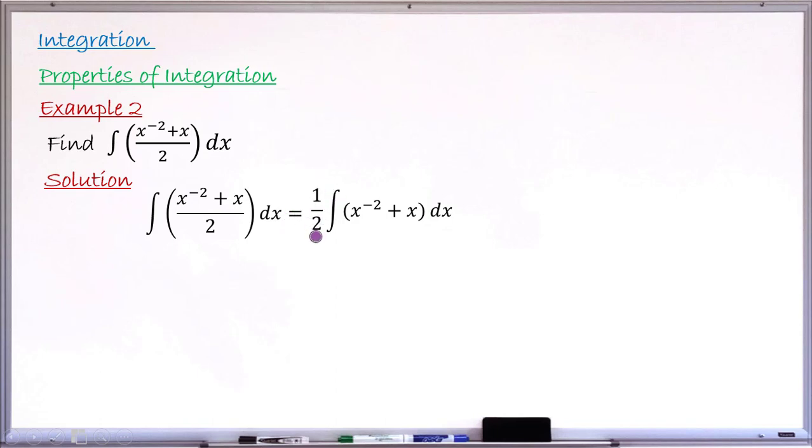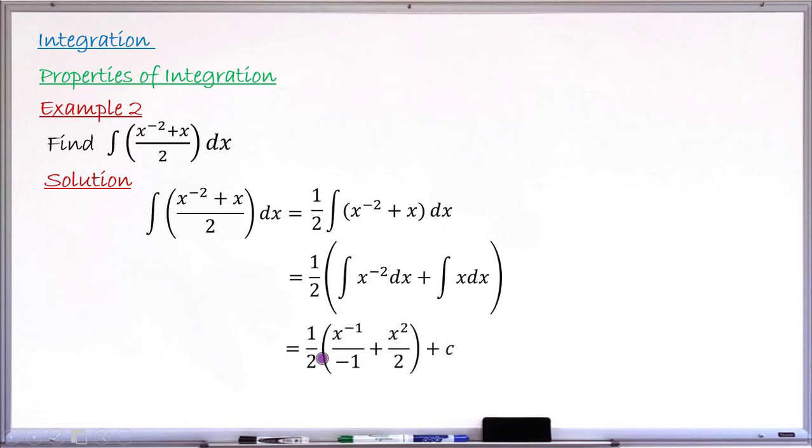So we continue. I now have 2 terms in the bracket, which in an attempt to find the integral, I will take term by term. So I'm going to have my 1 over 2 times the bracket. Then inside the bracket, I now have the integral of x raised to minus 2 dx plus the integral of x dx. So I'm now finding the integral term by term here. We continue. So I'll now find the integral of x raised to minus 2 and the integral of x, all with respect to x. So there I have my half that is outside already.